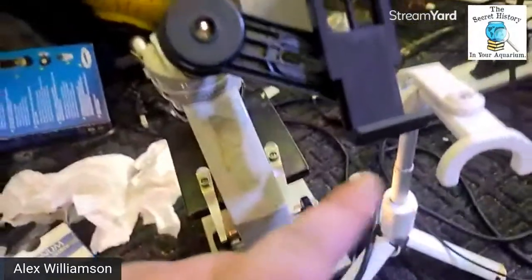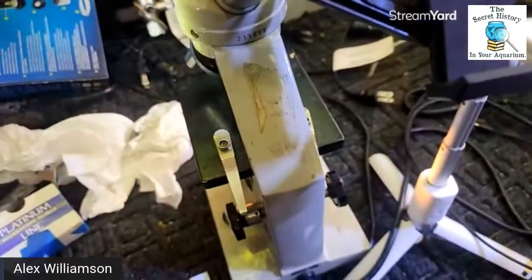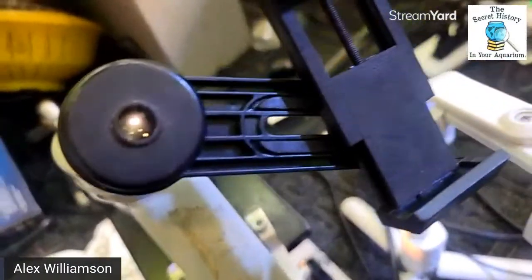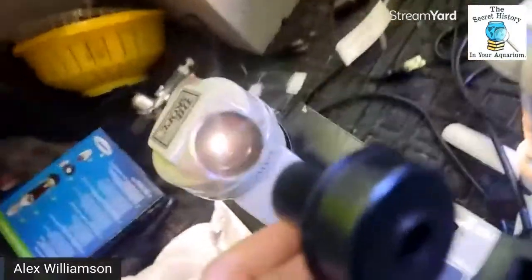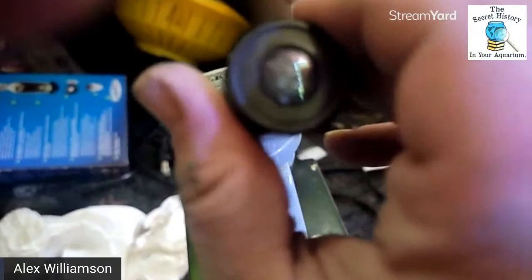But this is my little setup, just another little tripod. Then we add extra light with, it's called a Duracell high powered 550 lumen LED torch. So it must be made for Europe or something. And then here the camera can be mounted, and this thing was only like 15 or 20 bucks. I should add it to the links I have below. And then this just pops out, and then you can put back in this like so. But this eyepiece was always trashed from the beginning. And yes, it does add to the magnification tenfold. But you can also get that with the phone that I happen to have.